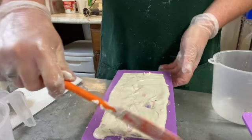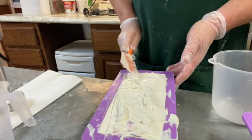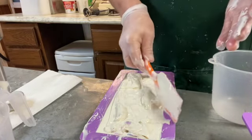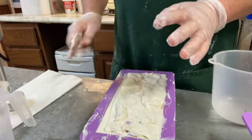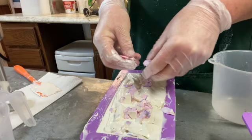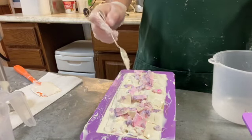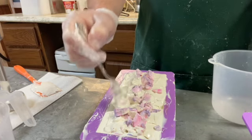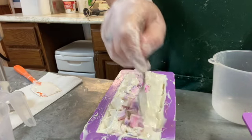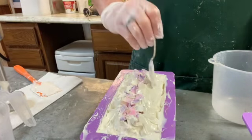So we get all the air bubbles out. Then because of the embeds, I had to adjust the batter a little bit. I wouldn't need as much batter to fill this space because of the extra that I already added in. So I am going to sprinkle a little bit on top though, just for some contrast or interest. So then I'm just going to go through and do our little mountain technique here. It's setting up really fast. I'm just going to pull up on the edges here to get my peak that I like. Kind of work those in there.